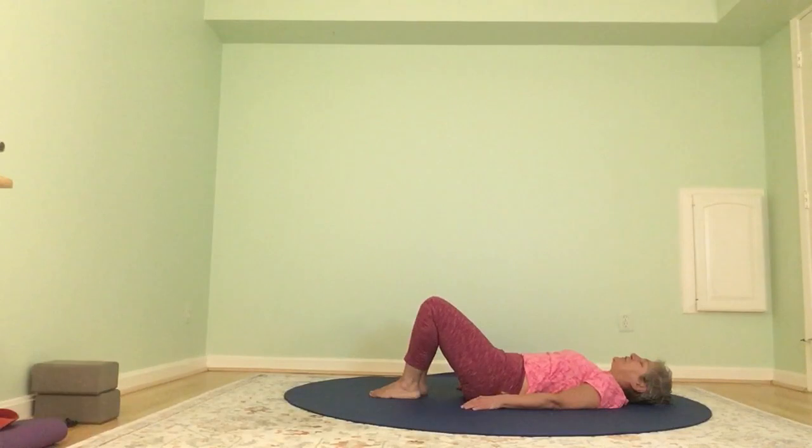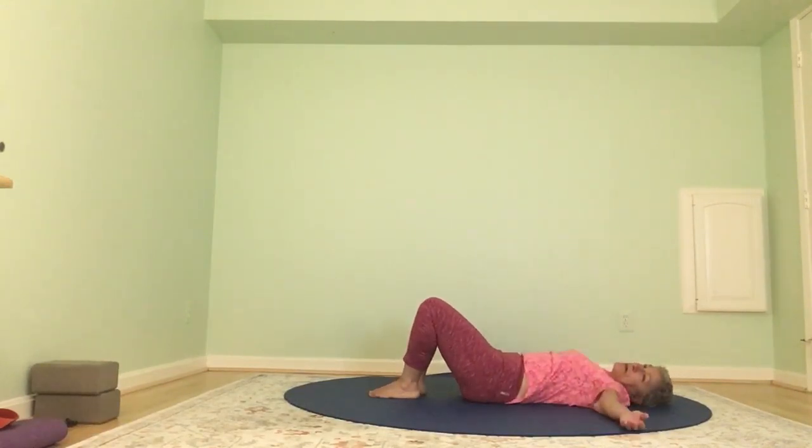Just let those knees gently open and close, little butterfly wings. Take your arms long out from your sides now. Bring your legs back up to center and extend through the fingers, wiggle them in. Extend and wiggle. And feel that energy of moving the fingers go all the way up the arms, into the shoulders. Believe it or not, when you move your hands, you help your posture as well.